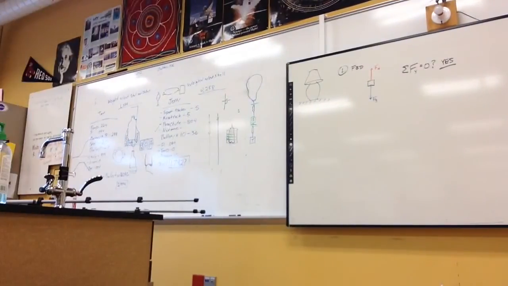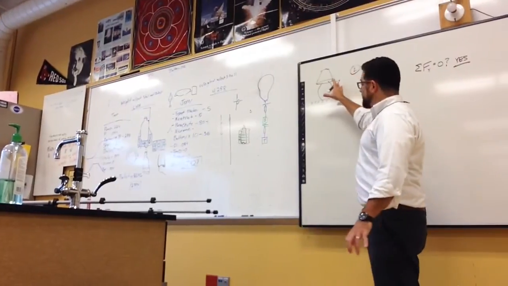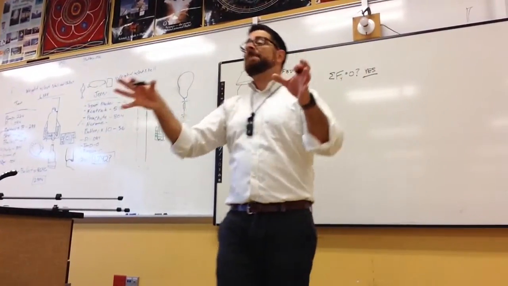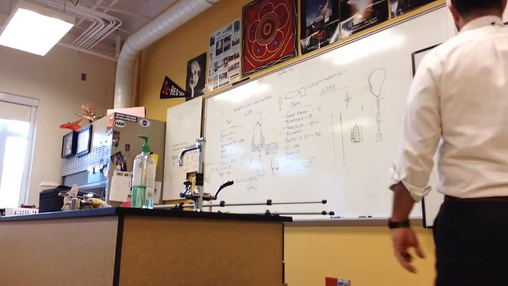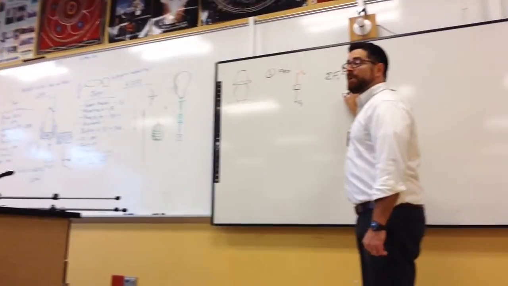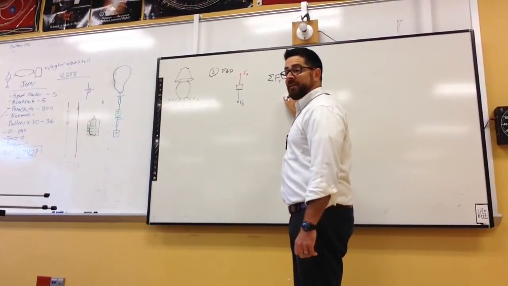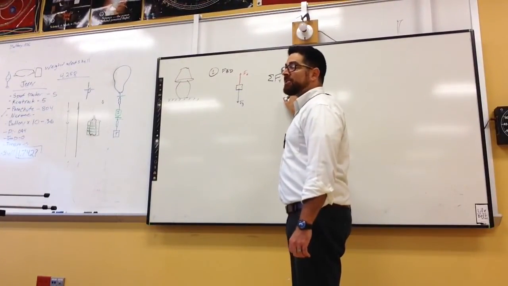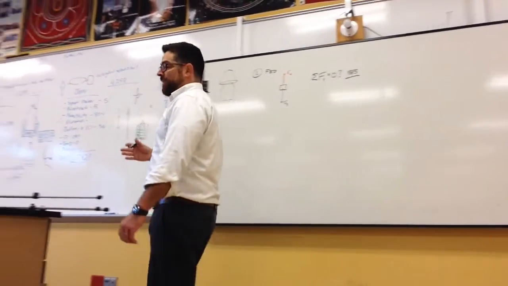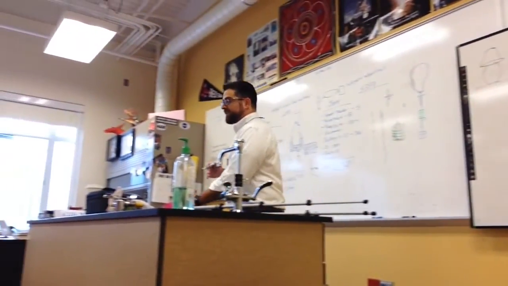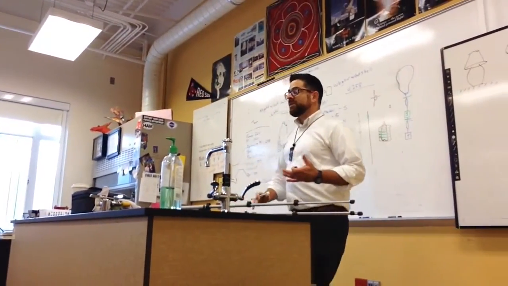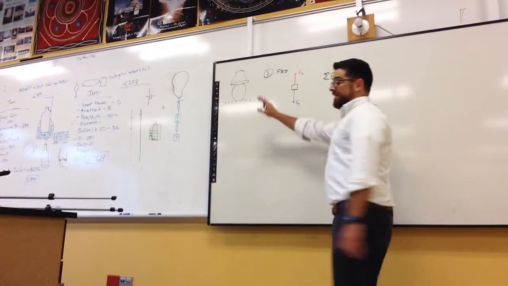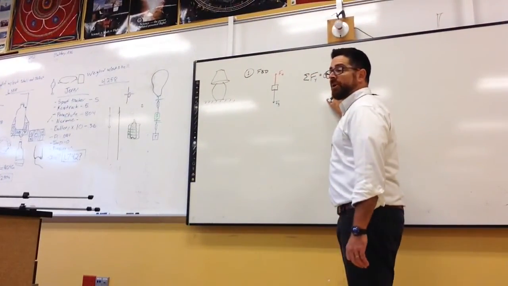Say that one more time. Okay, but I'm asking for a physical reason, because the lamp isn't moving, and you guys need to invoke the laws of motion when you answer these questions. Is the lamp not moving? Newton's work in the 17th century told us that if an object was at rest, and it stayed at rest, then the condition was that the net sum of the forces acting on the lamp externally must be 0. So we have evidence that the sum of these forces is equal to 0.